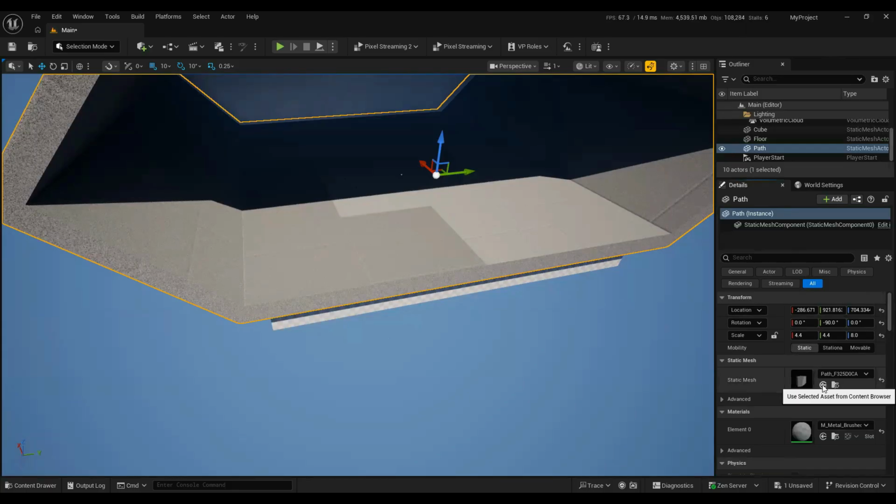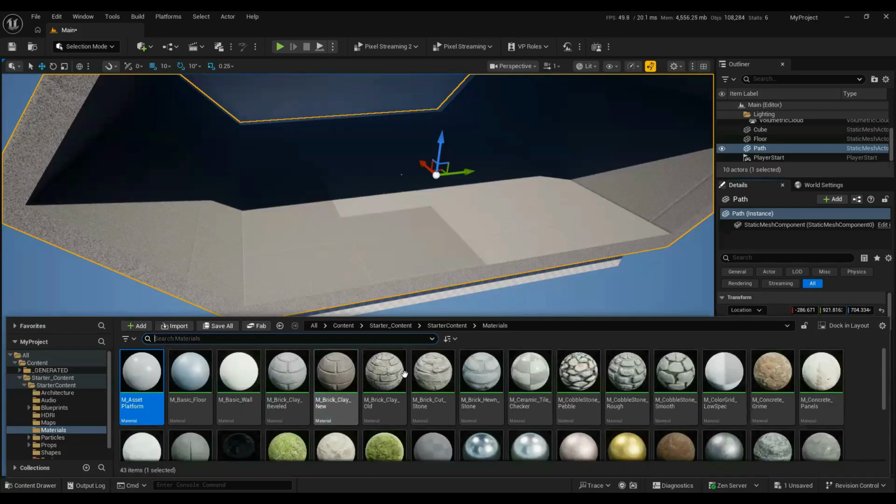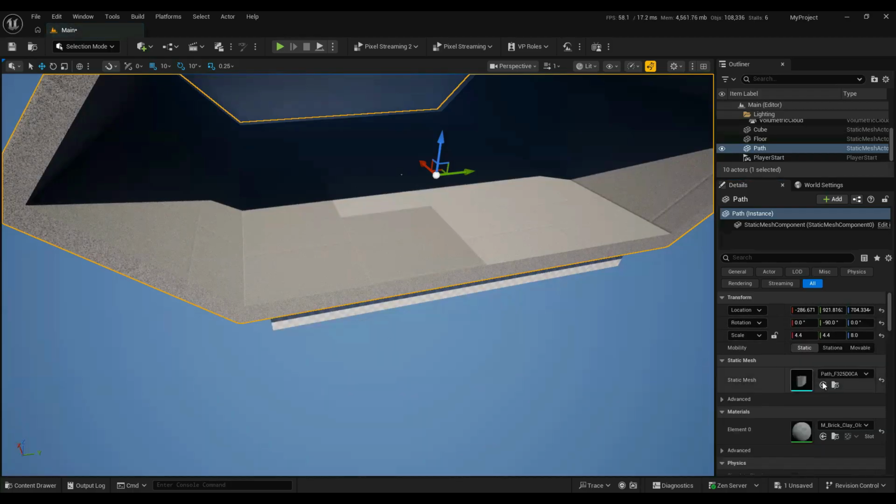Press that. I'm not seeing it. Maybe I might have to restart Unreal. Yeah, I'll have to restart Unreal because the materials are not loaded. So I'll restart Unreal, and when I restart Unreal, you'll see it.